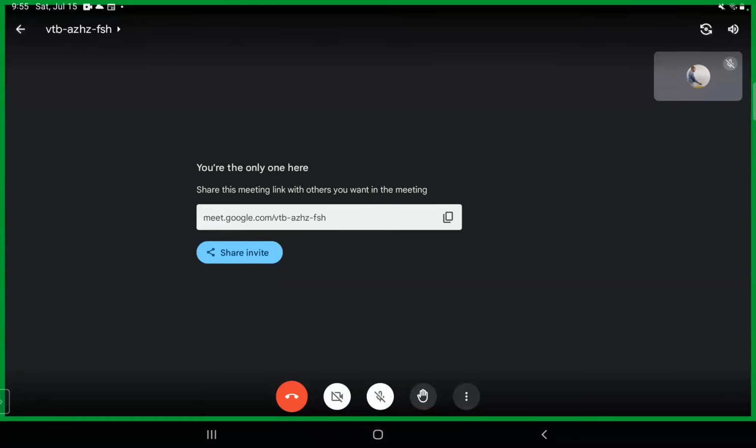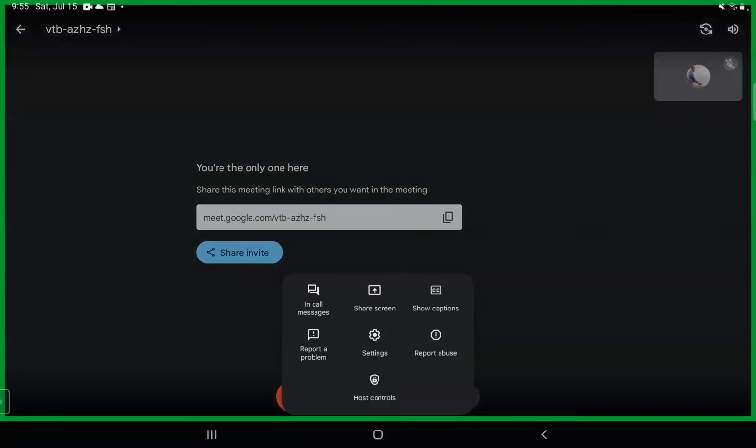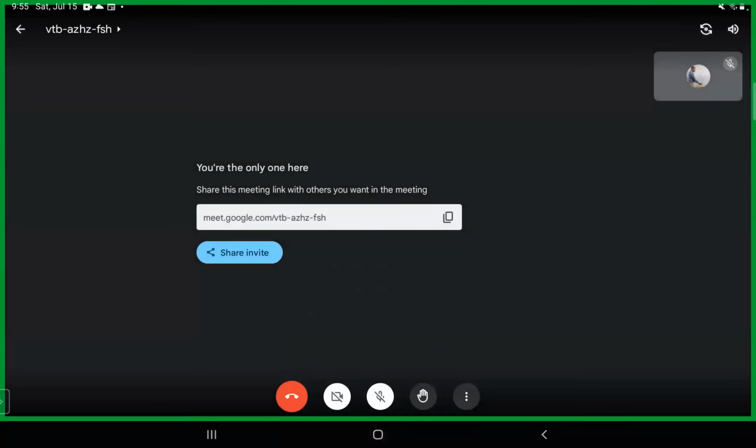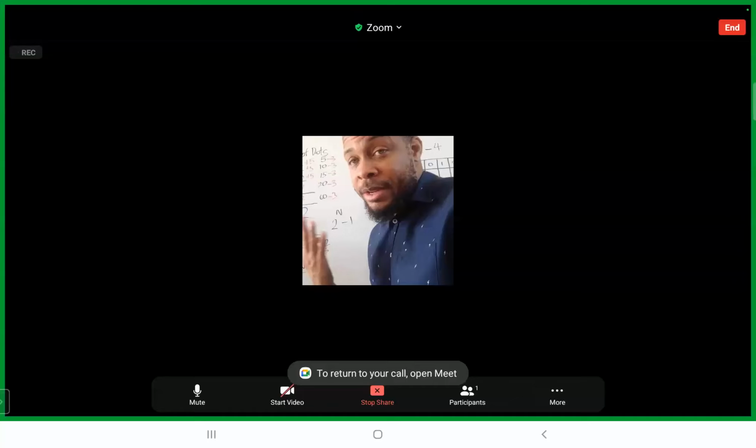Now, when you hit the share screen, the option that you just saw earlier is what you're going to see. That same writing that just came up a while ago, that is exactly what you're going to see. You hit start now. And then when you're done doing that, you switch your tab, you jump over to Zoom right here, and then you go into your image gallery, you put up the picture, and you start marking on it. And it's a done deal, right?